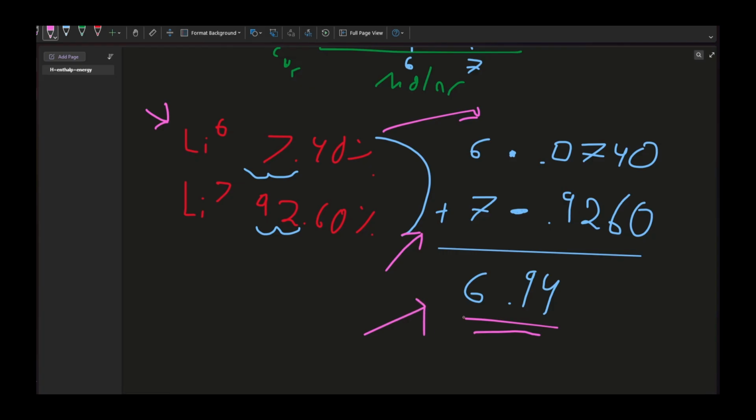Unless you're specifically given questions that target isotopes, you're going to be able to treat isotopes as kind of forgettable. You're going to be able to use the molar mass as the real mass that you use for all your equations because it's such a large sample size that we talked about before.